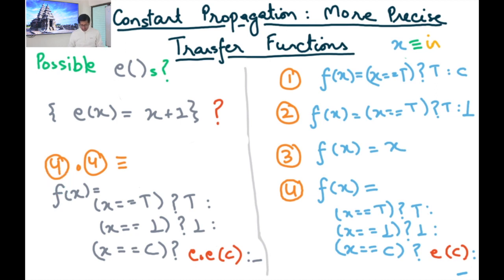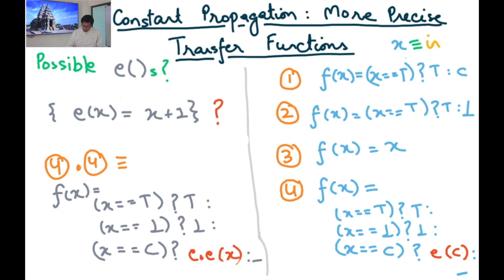So if I, for example, compose F with itself, then I get something like this. If I simplify it further, I basically get E composed with itself. So E composed with itself, or E square, applied on x. Now, if the only function that I'm allowing for E is x plus 1, then E square would become x plus 2. Actually, this should have been not C, but x.